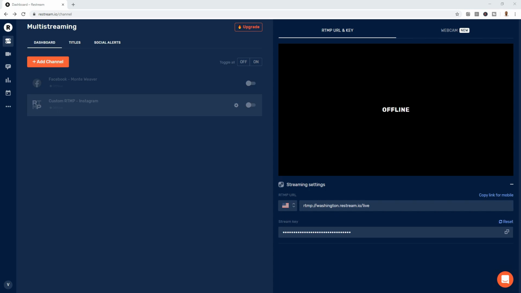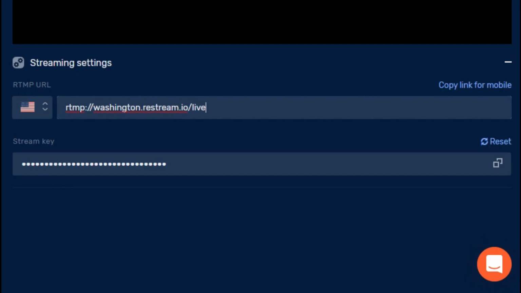After you've added all the channels that you actually want to live stream to, you can look on the far right hand side of the screen and you'll find your RTMP URL and your RTMP stream key. This information just needs to be simply copied and pasted into your live streaming platform. Whether you're using OBS or Wirecast or vMix, chances are you know how to do it, but if you haven't, check out my video that's tagged to this, and I'm going to walk you through how to use OBS as a free platform to do it.